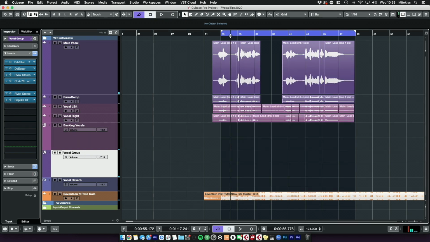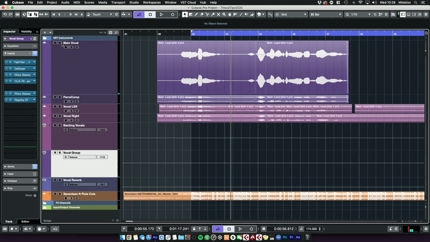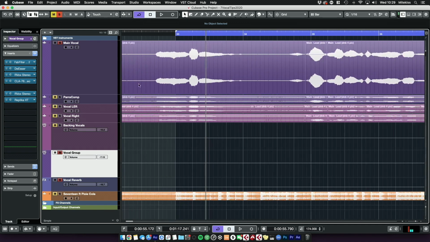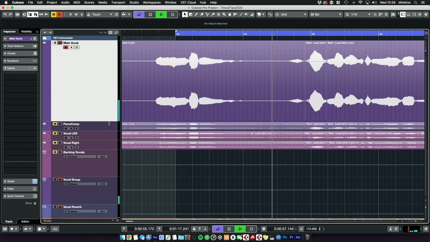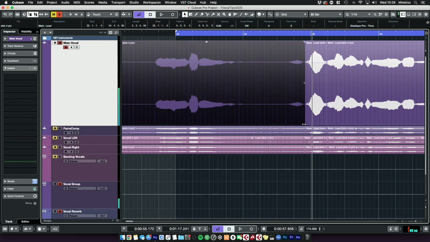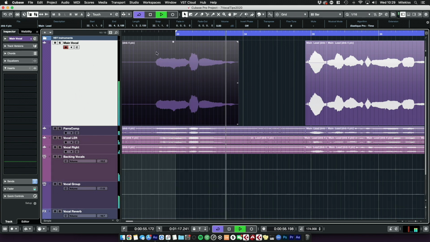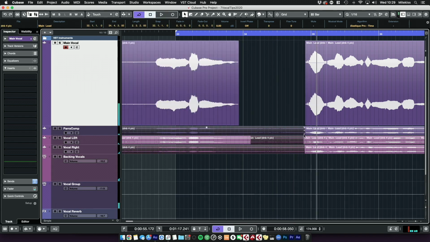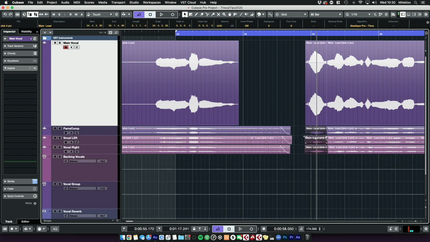And finally, look at breath work, right? In the vocal take, you would have heard some breathing. It's kind of personal preference. Most of the time, I like to lose it. We've got that same breath work on these. Let's remove that. Let's just tidy those up a little bit.